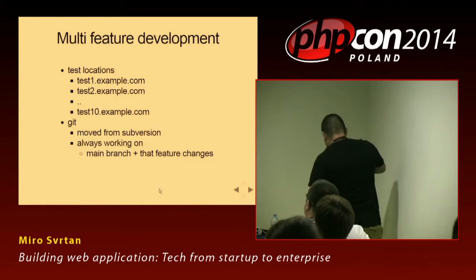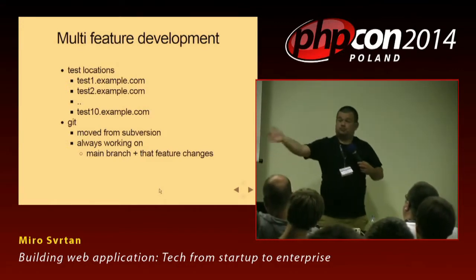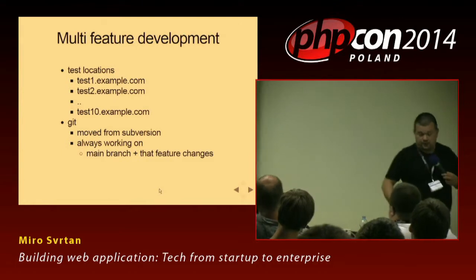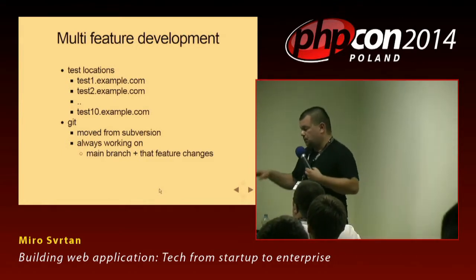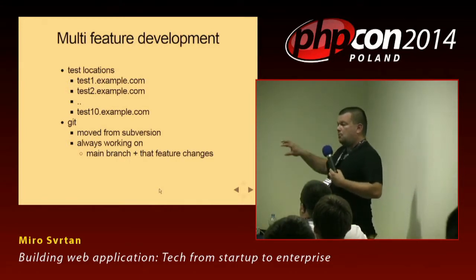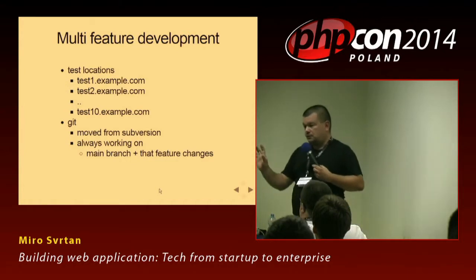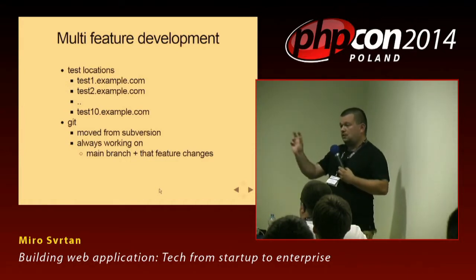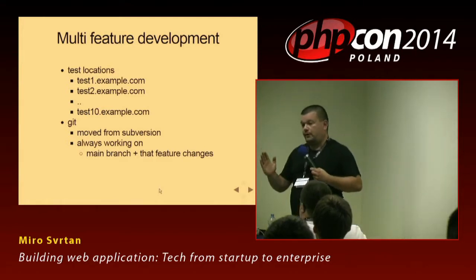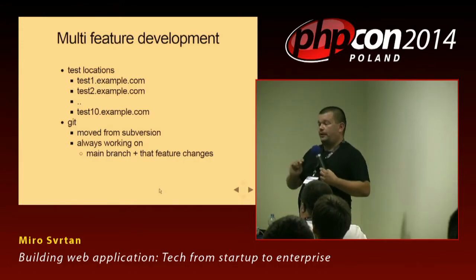The idea is that, let's say we've started working on feature number 1, and we're done, but somebody decided feature number 2 is more important. We start working on feature 2, then we ship it and deploy it to production. We start working on feature 3, and then feature number 1 comes back. So what we are really focusing on is that each of those branches must be rebased with the production branch. On each of those branches is production code plus only that feature. It helps us with deploying, because in that case we don't have any merge conflicts to resolve before deploying.